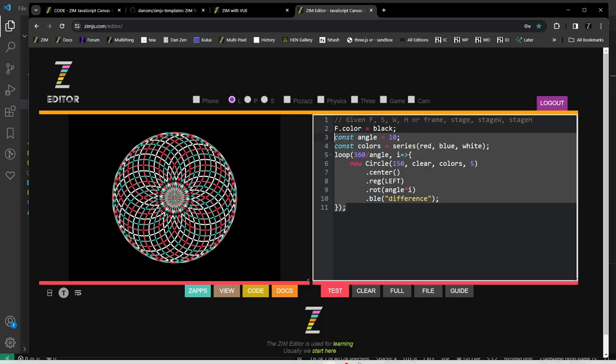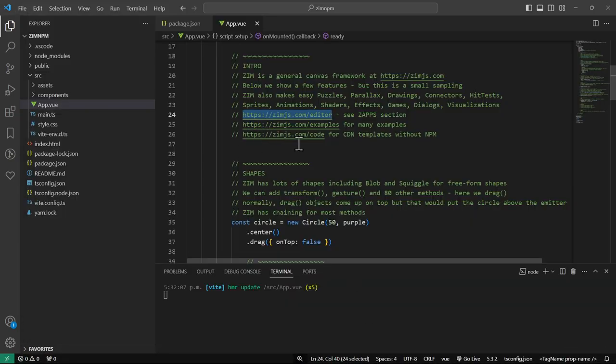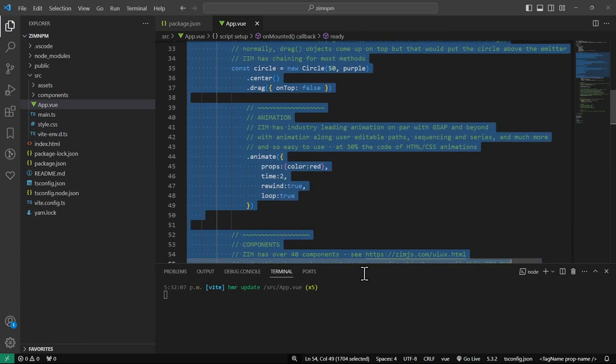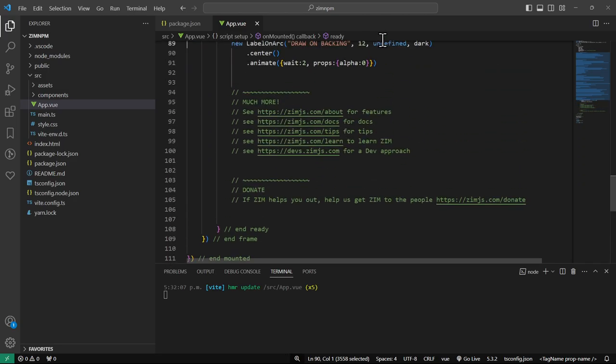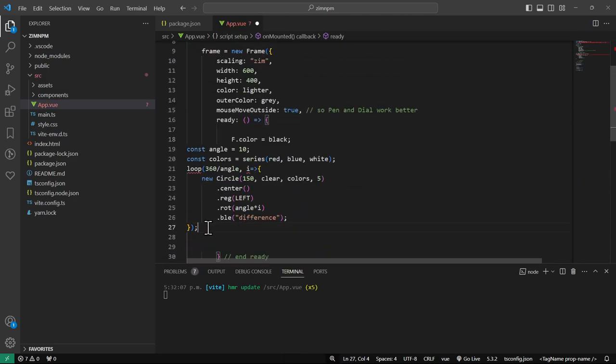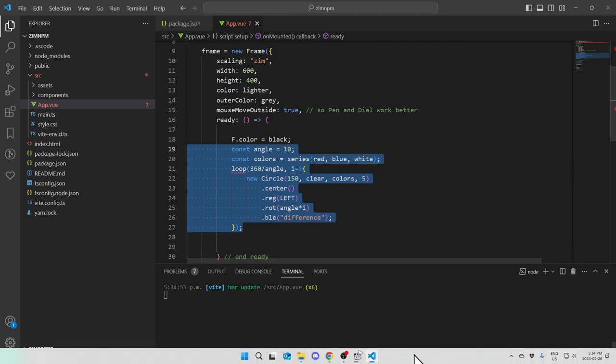So if we copy this code right here and come on back into our app. Oh, we were going to go through that code, weren't we? And here I am going to just delete it all. That's the template. It's ready to be deleted. There it goes. It's gone. We'll come back to it. Here's some messy looking code. I hit save here. And we go find it somewhere else.